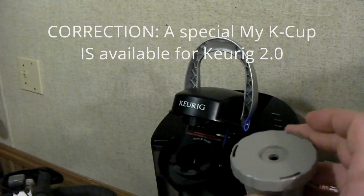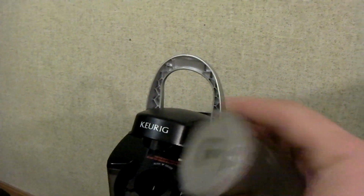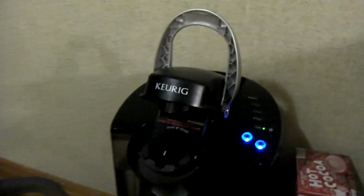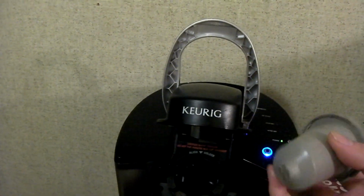I don't think it's available for the Keurig 2.0s, but the older ones that don't have the DRM stuff built in, you can buy these My K-Cups, and they just have a coffee filter inside where you can just dump in your own ground coffee and brew it yourself without having to buy the K-Cups.